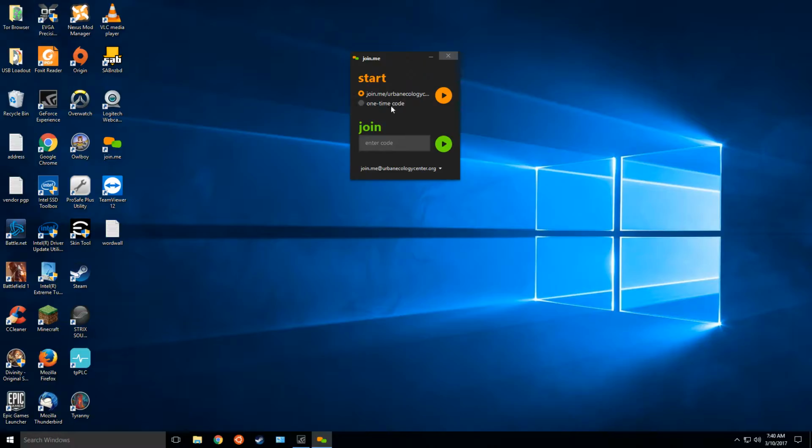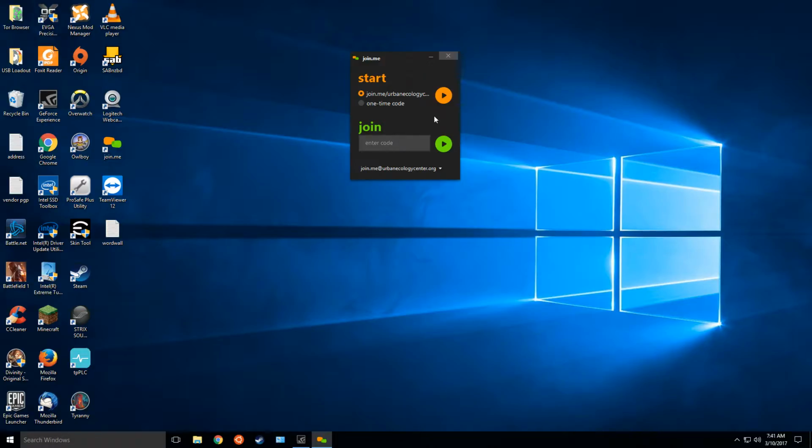The distinction is, if you were to use the one-time code, it would produce a code for another person to input into this field here on whatever application, on whatever platform they may happen to be using. So that would be good if you wish to share a video conferencing meeting with someone from outside of the organization, and didn't want people to just constantly be pinging our one meeting group.